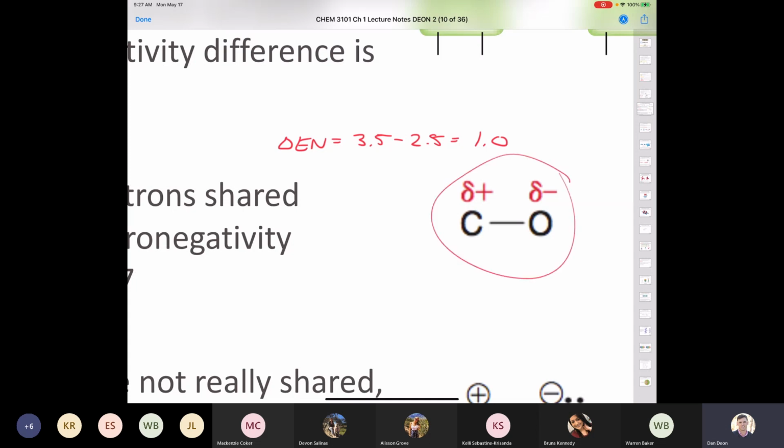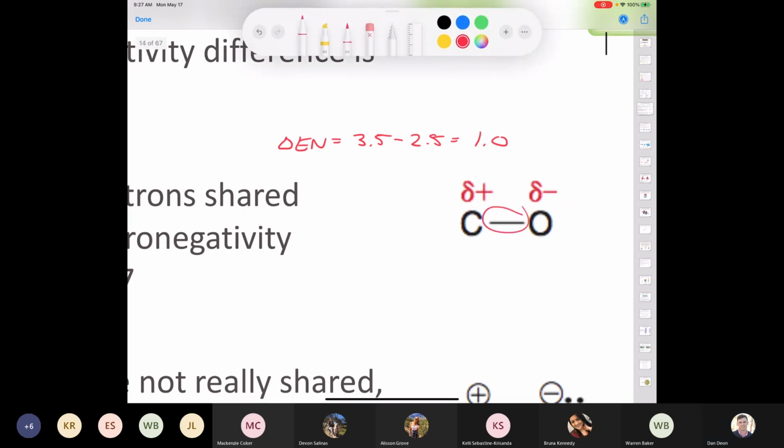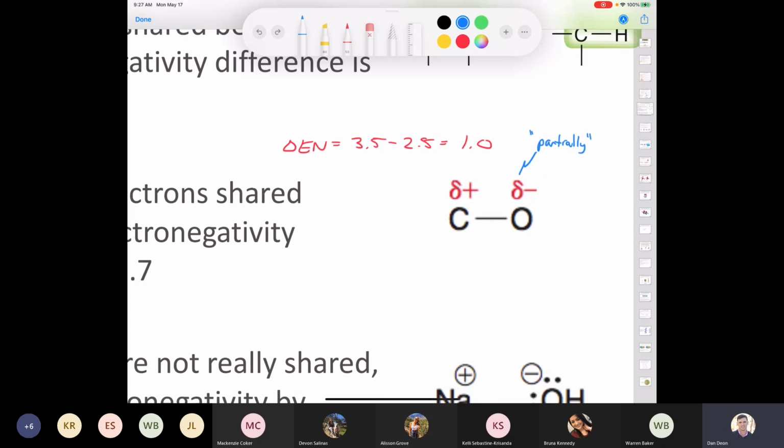So the same thing is happening here, right? The oxygen has more of the electron density in this covalent bond than the carbon does, right? Sometimes we draw an arrow to show the induction, showing that most of the electron density is on the oxygen. Other times we draw these delta symbols. The delta, a lowercase d in the Greek alphabet, means partially, okay? So it means that the oxygen is partially negative. The carbon is partially positive. This is not an anion. This is not a cation. It's just saying there's an unequal distribution of electron density, and most of it is on the oxygen.